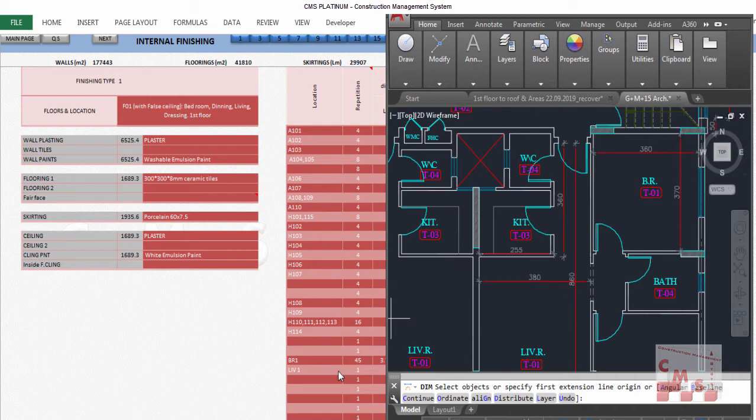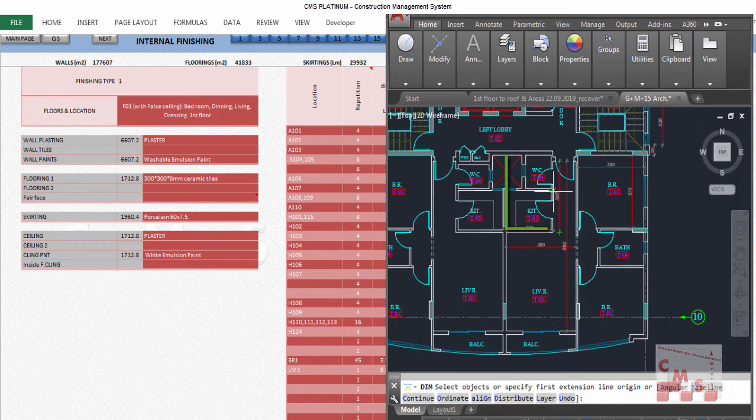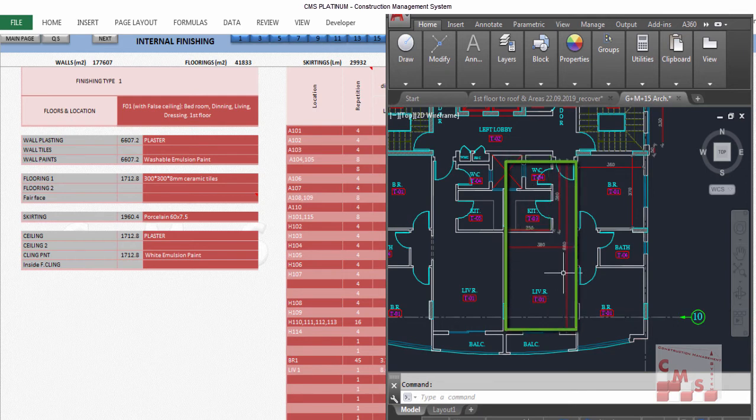That means now we have 4 dimensions required to be added: 860 by 380, and the cutting 360 by 255. According to this, CMS calculated the area and cut this space from the full space.